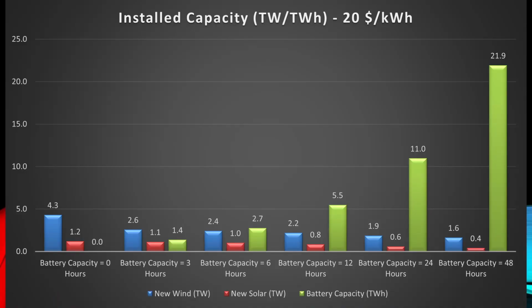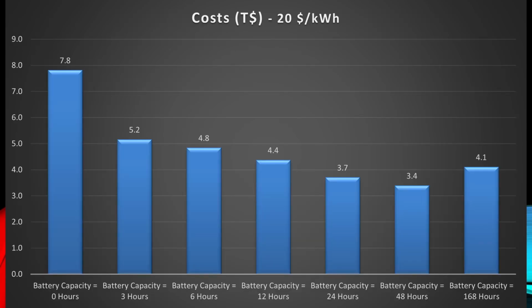the system. The total installed capacities are going to stay the same because we still have to meet the same targets. But when we look at the costs, instead of being 6 hours, that pushes over to 48 hours before we get the inflection. And then we get the inflection at 7 days. So you can see how, depending on the price of battery, is going to change whether it's useful to transmit the energy or store the energy.